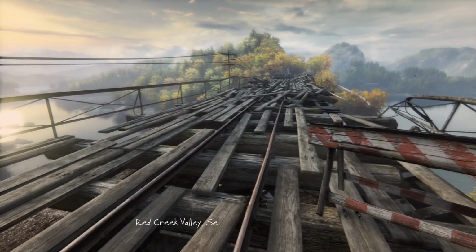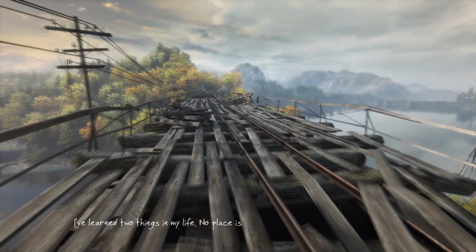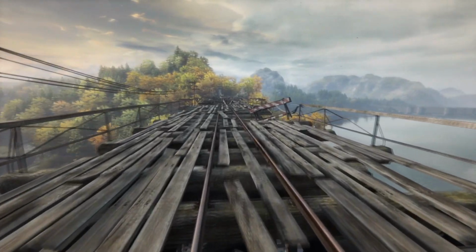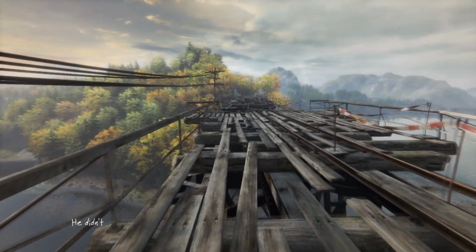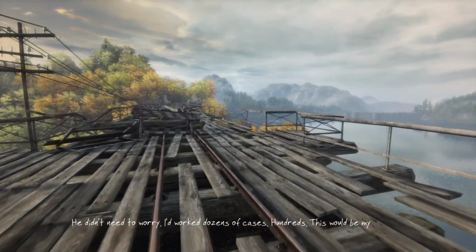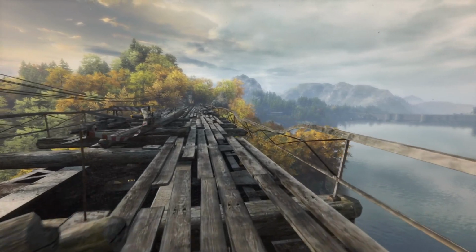Red Creek Valley seemed like a quiet, ordinary place. I've learned two things in my life. No place is truly quiet, and nowhere is really ordinary. Ethan warned me about that. Warned me not to be fooled by what I saw here. He didn't need to worry. I'd worked dozens of cases, hundreds. This would be my last one. Already I knew that.